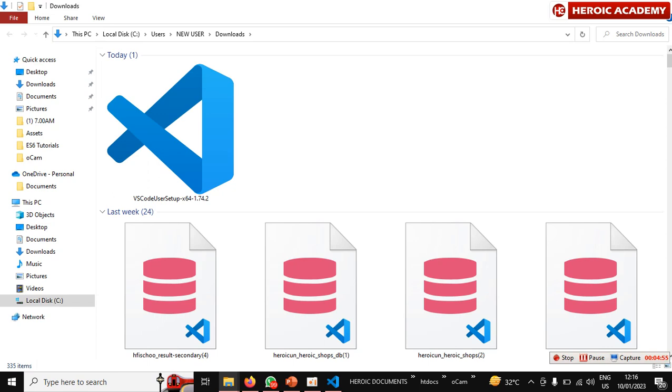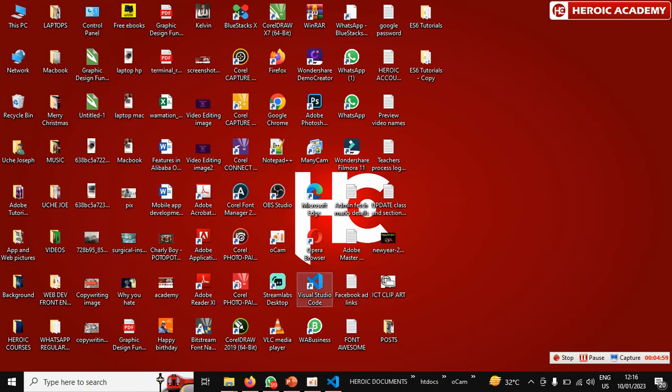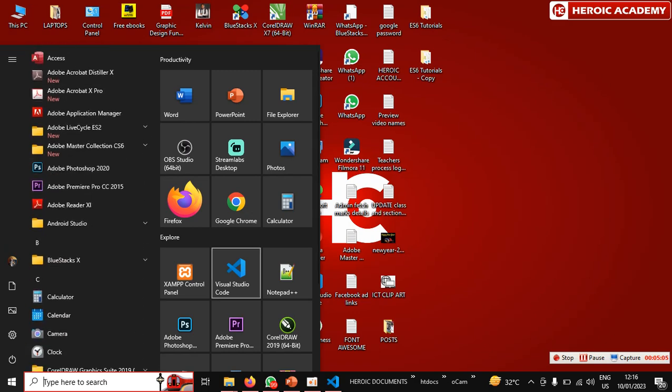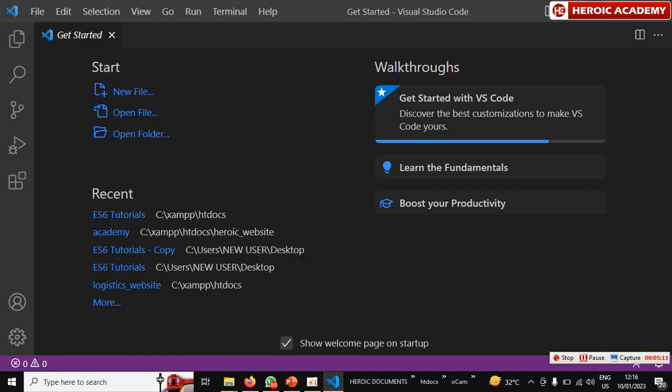Once you are done with the installation, it will appear somewhere, maybe on your desktop, or you can go to the start button and look for it. You can also see it here. Then you can click on it to open it. When it opens, it will look more or less like this. Let me quickly introduce you to what we have here.